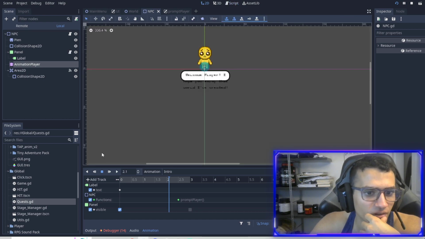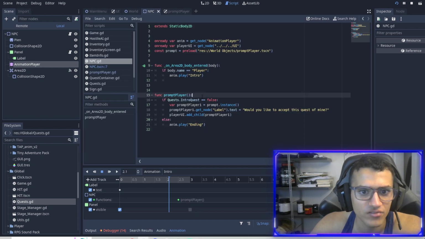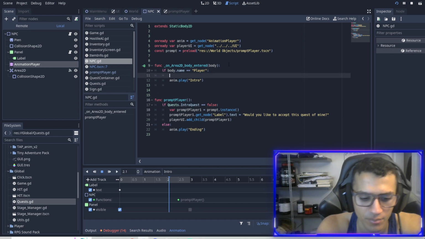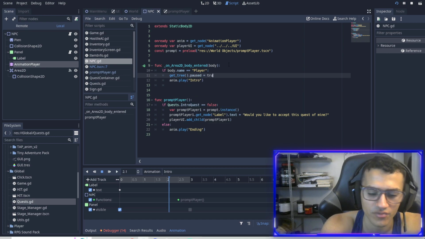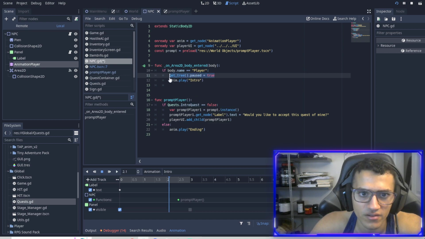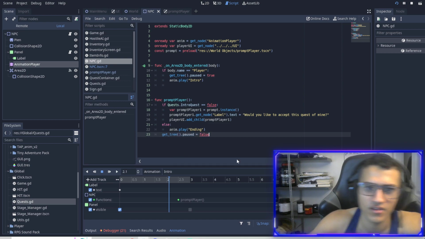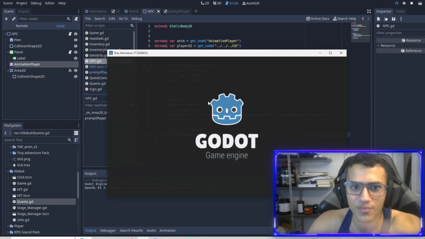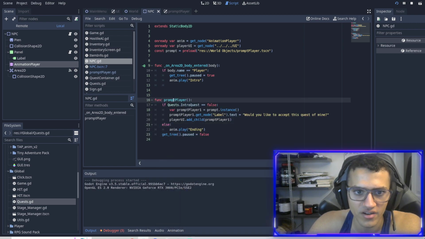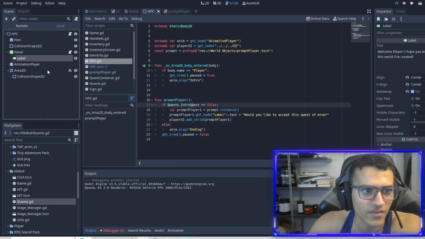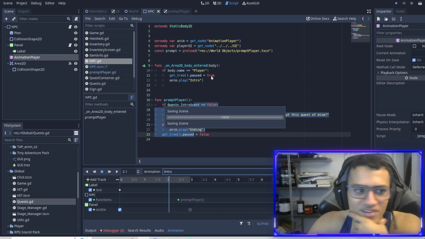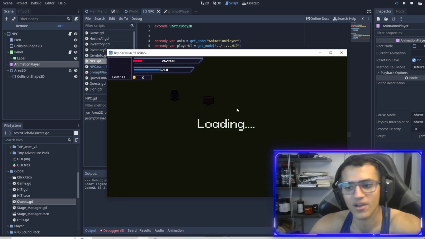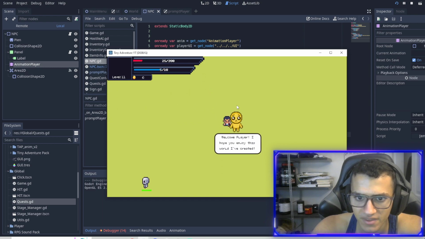What you can do as well is, as soon as the player hits, you can pause the game. So you can say get_tree().paused equals true, and then in the end, you can say it's false somewhere. Yeah, we'll do it after the false, I guess. This isn't the best way to do it. You would probably want to make a separate function, like function unpause, and then you can do it in the animation layer, but I'm too lazy and the video is getting very long. So I'm going to kind of show that there, and that's it.